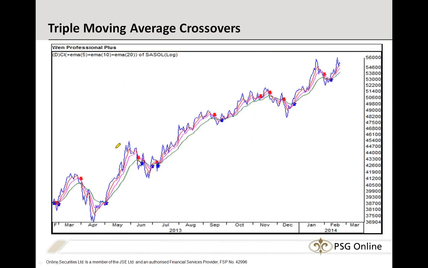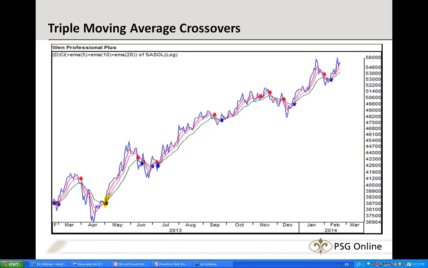So here we go. There's the 5, the 10, and the 20 day. When they all cross over each other, that'll be the buy signal. When it comes down through again, you sell. There we buy, and then we sell. We buy and we sell. So we're taking advantage of most of the cycle. That's the kind of thing you're looking for. Again, same chart on Sassel, using smaller moving averages, but just the crossovers.